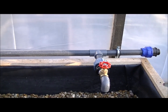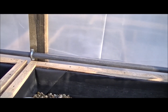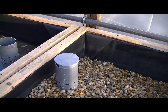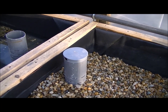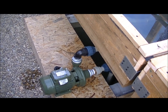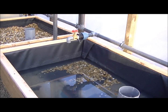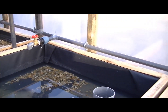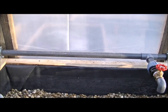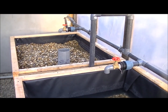It's been a bit of a nightmare, as we couldn't find the right parts and pumps and bits and bobs here, so I decided to get a plumber. He said he understood what we wanted, but not really did, so that's why we ended up with a big oversized pump. And me and my friend Les, we've had to spend the full weekend ripping pipes out, putting new pipes on, bigger bore pipes actually, because the water coming into this area here wasn't coming in quick enough. It is now, it's a bigger bore pipe.